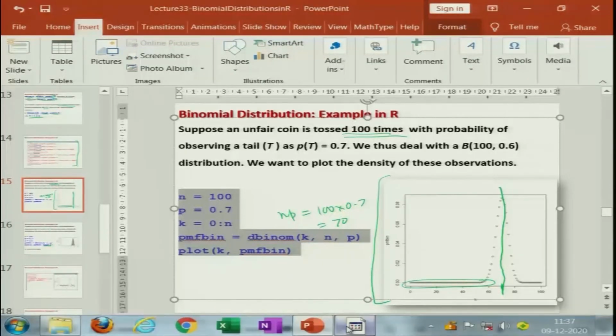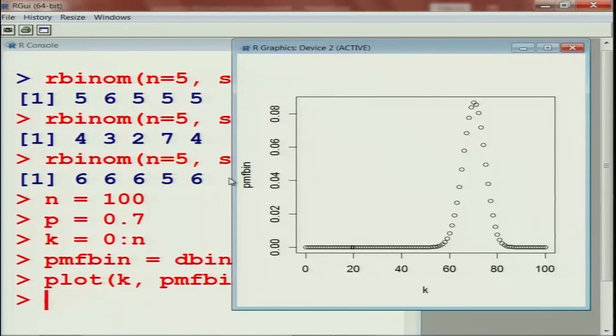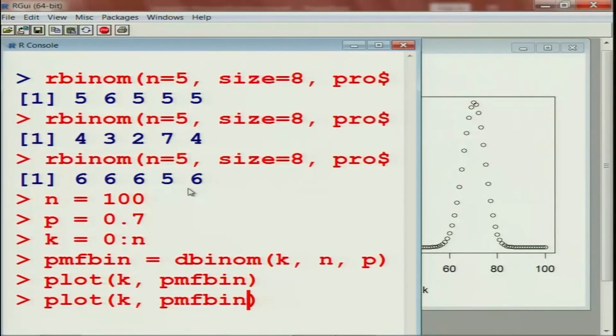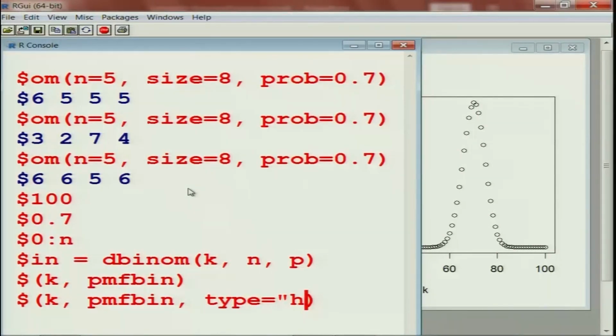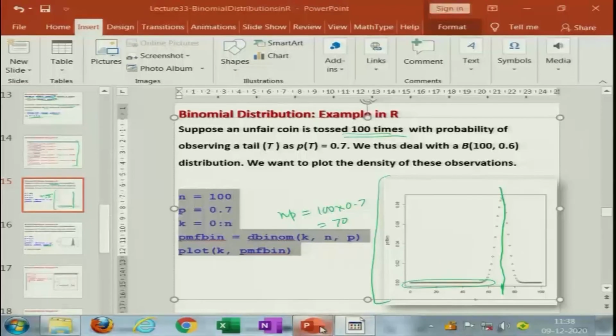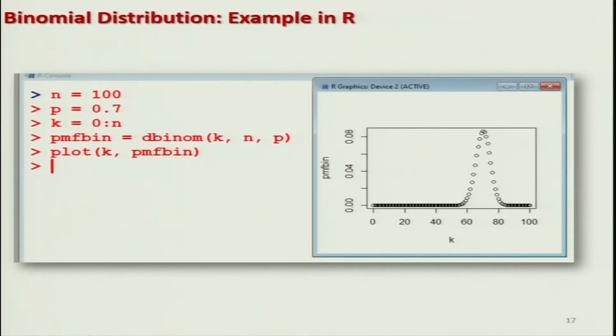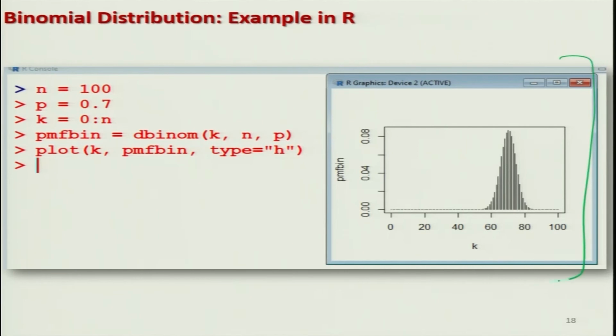So, if you try to plot here, this will give you a curve like this one, and if you try to plot here with type equal to H, that means high density, you can get this type of curve, right. These types of curves will give you different types of information that we will try to learn in the forthcoming lectures. Okay. So, these are very simple things, and these are the screenshots of the same thing which I just showed you, so that you can be confident that I am showing the correct outcome.